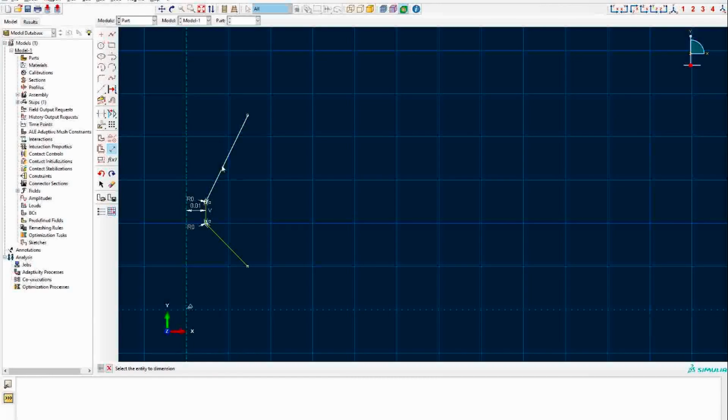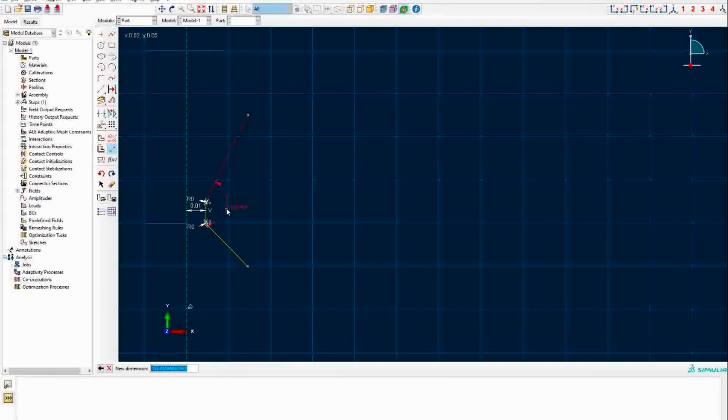And the angle of this is called the angle of the die. So it can be here or here or even here. But how to make an angle, like here: click on here and click on this.